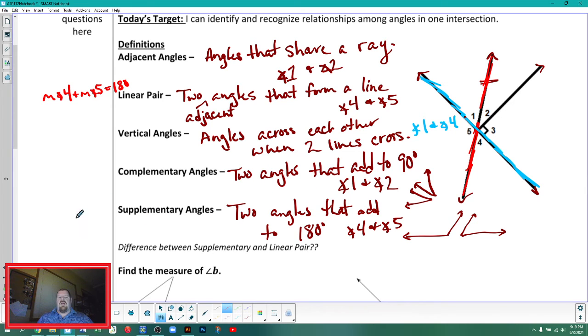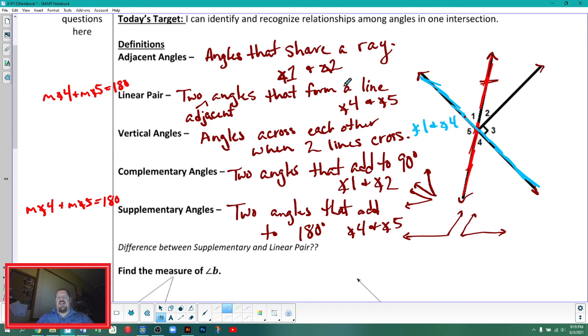The same thing ends up being true for supplementary angles. And I can just say that same thing again. Measure of angle 4 plus measure of angle 5 equals 180. The reason we use this little M, angle, whatever, technically you can't add angles. When you start talking about the measurement of an angle, that's when you're talking about how many degrees it has.